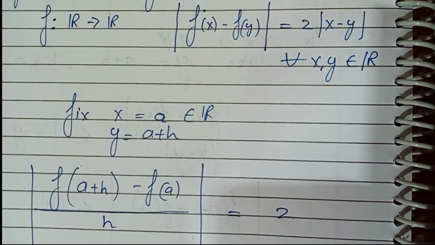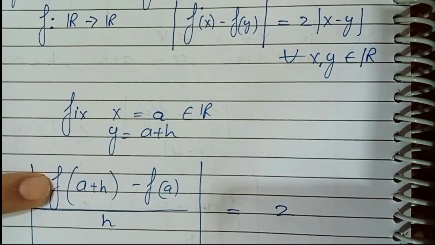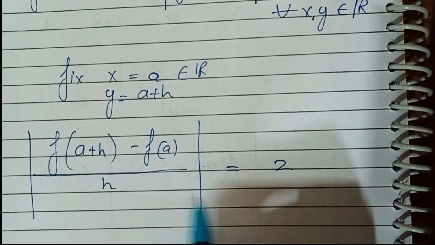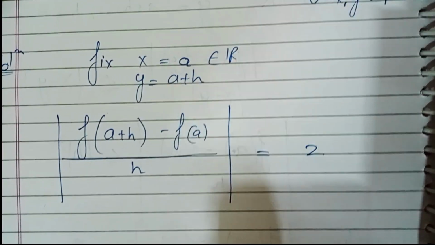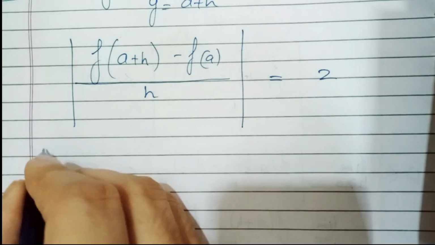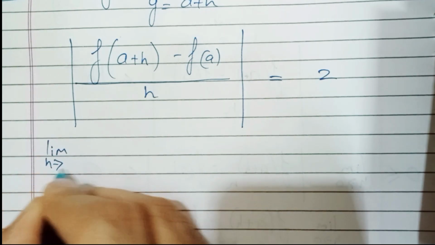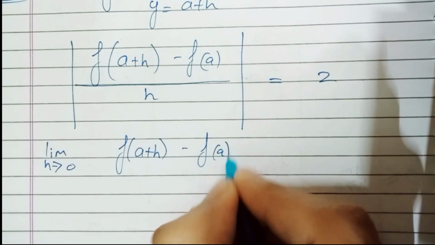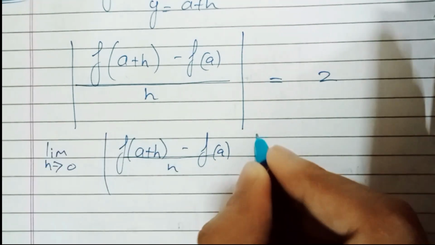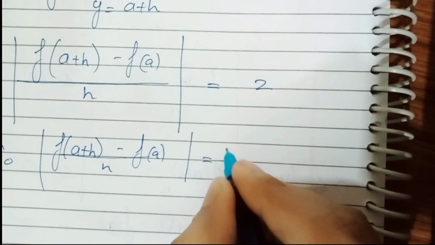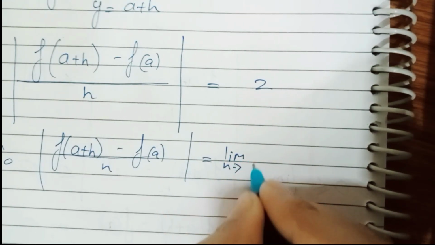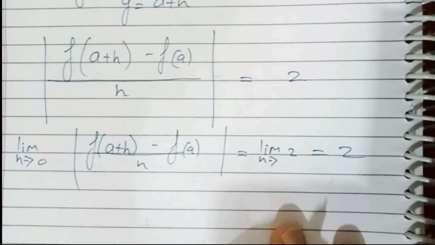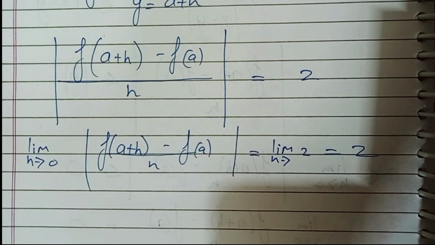It's easy to see how I have using this. I've just substituted the value of x and y. Okay, and now what they'll do is they'll take the limit. So if we take limit h tends to 0, and if we take limit here, limit h tends to 0, it will remain 2. Many of the folks out there would say that the limit is equal to 2, but that is wrong.